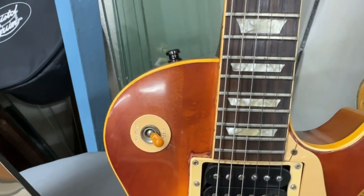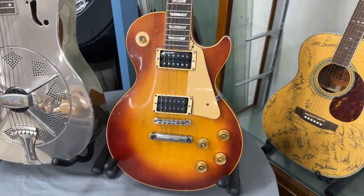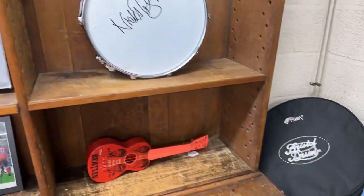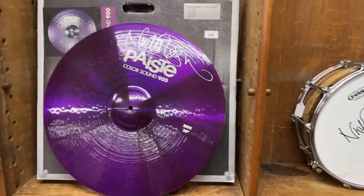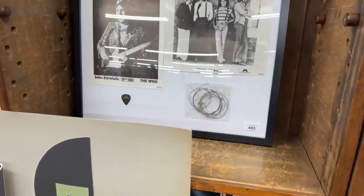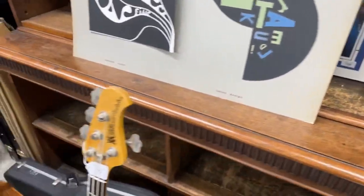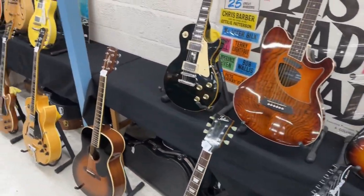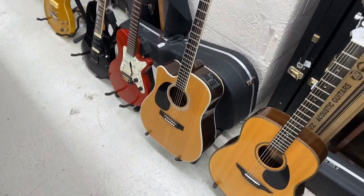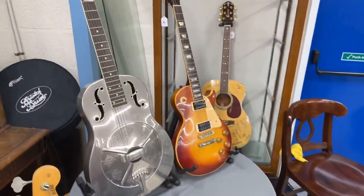Things like condition we can advise on, and we mention quite a lot in the catalogue descriptions as well. A lot of the hardware has been changed on this one, so again it's player's grade category if you're after that kind of thing. We also sell memorabilia — Nick Mason's signed snare drum and signed cymbals, being sold on behalf of charity with provenance. Some of John Entwistle's guitar strings and, behind there, a Noel Gallagher signed picture. There's a lefty Takamine acoustic — we do sell left-handed guitars. They come up a bit rarer for obvious reasons, but they do come up.